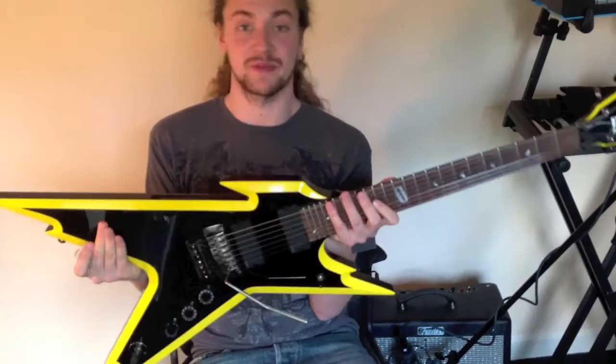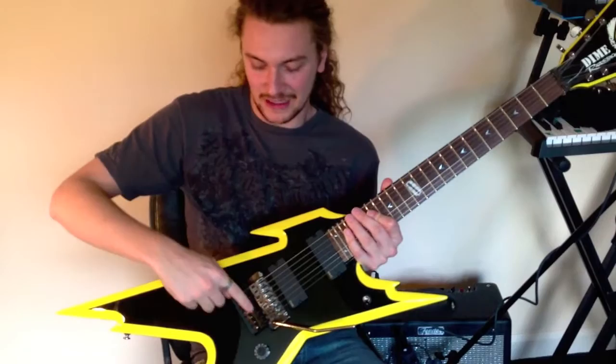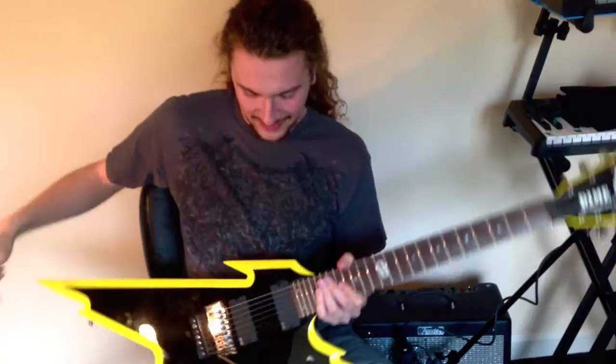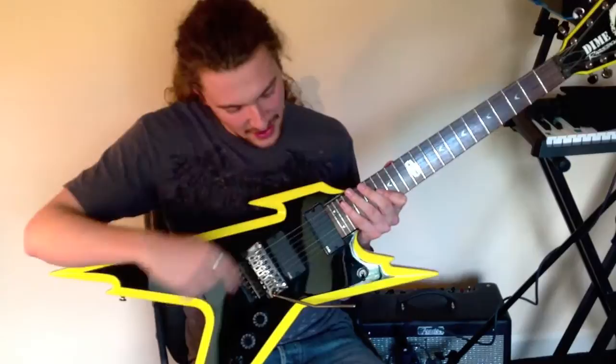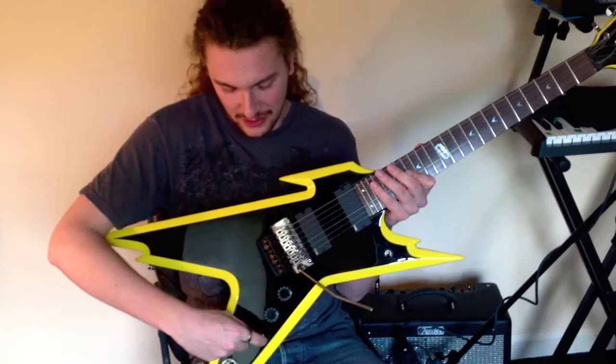It's a mahogany guitar. It's a 25.5-inch scale. You have a set of Grover tuners up here. You have a Floyd Rose licensed tremolo system. You have the locking nuts there as well. You have a pair, these are my favorite feature of the guitar, a pair of EMG 707 pickups. And you have a three-way selector switch, as well as two volume controls, one for the neck, one for the bridge, and you have an overall tone control for the whole guitar.